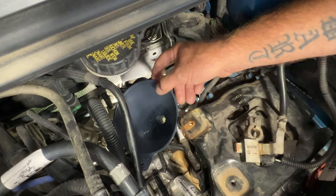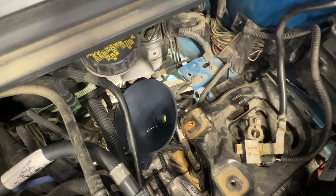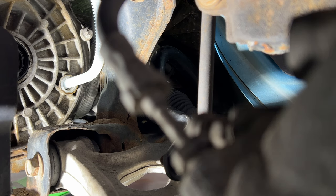Okay, so there's 1.05 quarts. I'll go ahead and move my camera so you guys can see it start to come out. Okay, so here goes the second quart. Okay, and as you can see, that's starting to run out of there. So I'll go ahead and pull the funnel here, and we'll let this get down to a really small steady drip, or until it stops dripping.